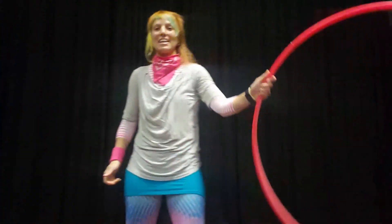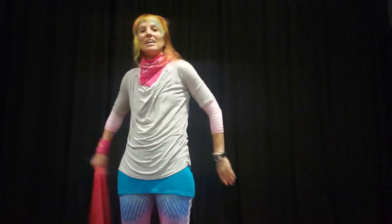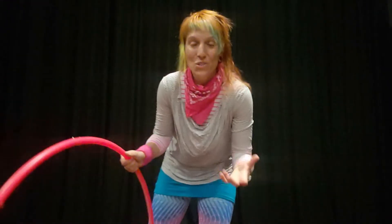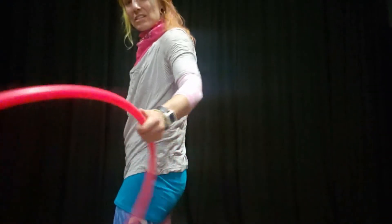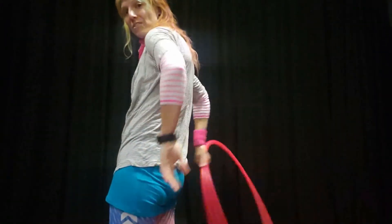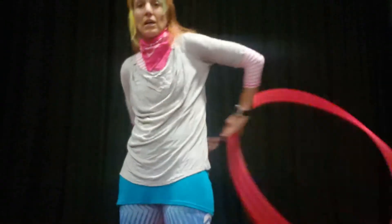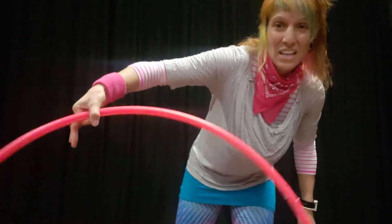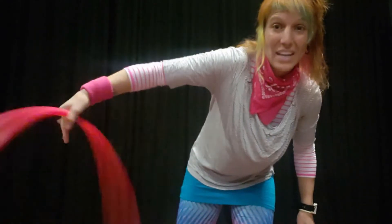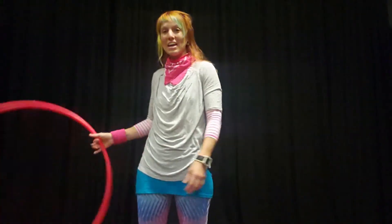I'm coming in under to grab like this, then unravel — twist as far as you can, and twist as far as you can. To get the extra twist, I actually loosen my grip a little. Coming in nice and close, you can see I flick it around and my grip becomes a little looser — it's almost like the hoop is more in my finger and thumb so I can get the extra flicky twistiness coming around and around.